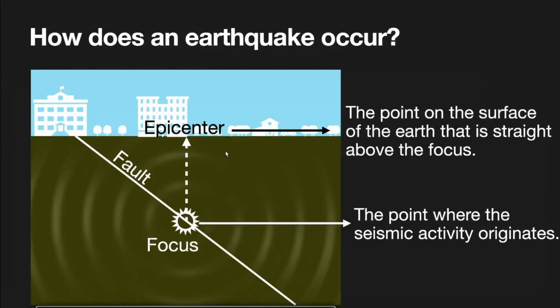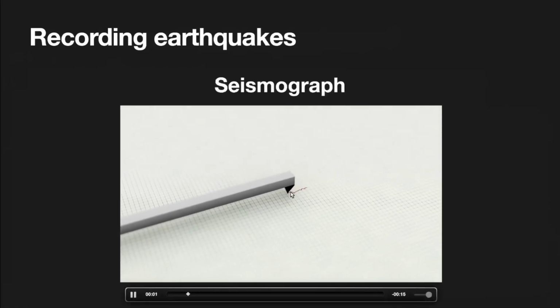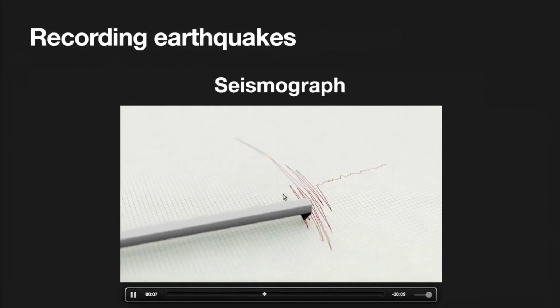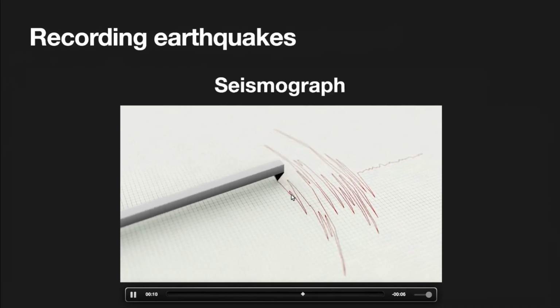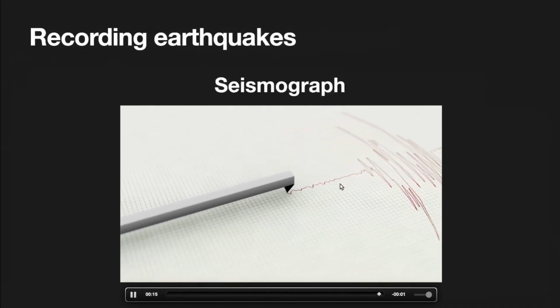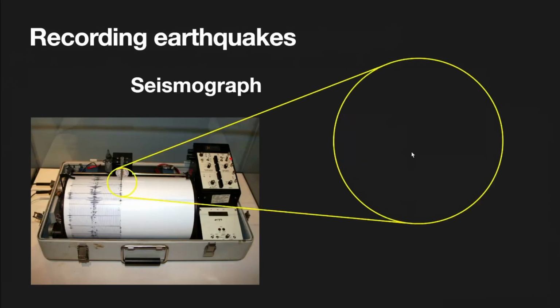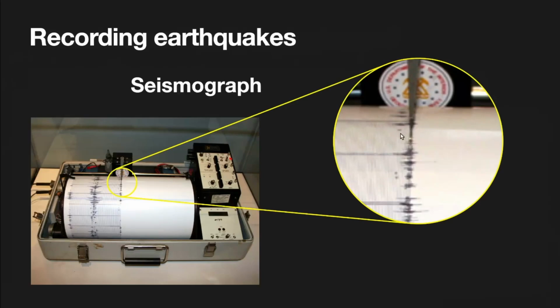Okay, now let's get to discussing how we record these earthquakes. Now, these earthquakes are recorded using something called a seismograph. The seismograph records vibrations, it records disturbances. Whenever there are larger disturbances, you can see those on this piece of paper, right? So that is an abnormally large disturbance. Could be an earthquake, right? Now, this was just an animation. Let me show you how an analog seismograph looks. This is how an analog seismograph looks. There's a roll of paper and there's a needle there. Let me zoom in and show it to you. There you go. So this needle is recording all the vibrations.